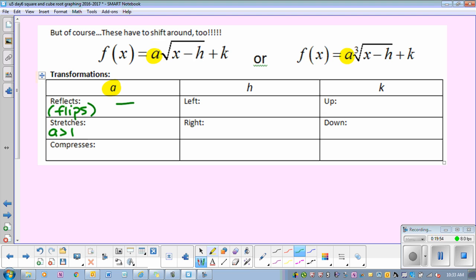Yeah? But if that actually doesn't make a whole lot of sense to you and you have a hard time remembering it, just write it in your own words over here. You could say greater than 1. You could say bigger than 1. You can put some examples. All right? Do what you want to do. Use your own notes to kind of help you, because that's not going to change. So then how do I know if it compresses? Less than 1, but still bigger than what? 0. So the technical math way would be this, but you would say between 0 and 1. Right? You have a number there that's between 0 and 1, so like say 1/2, for example. That would be a compression.